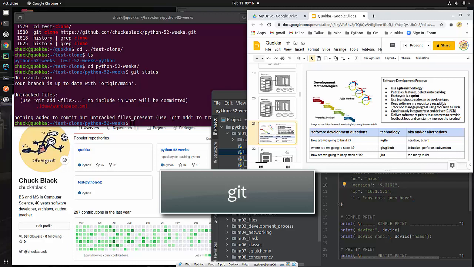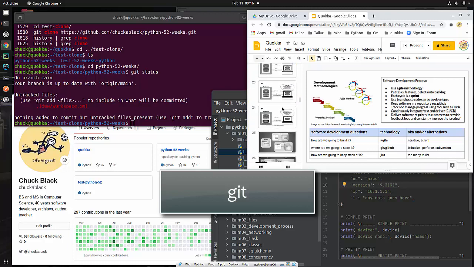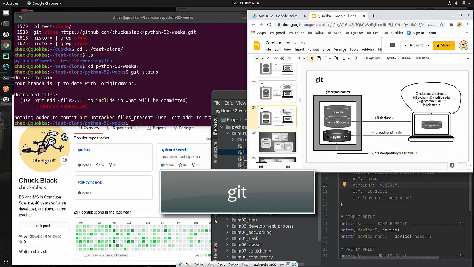We'll be using GitHub. I will in the future be talking about Jira, but not this time. So that's in general what I'm going to be talking about. I will be giving you an overview of Git and the different things that we do. We will eventually be cloning a repository.